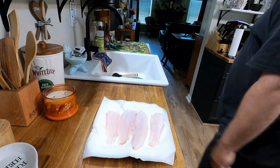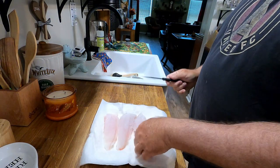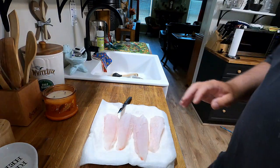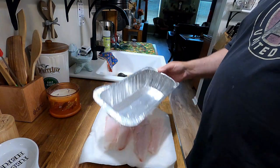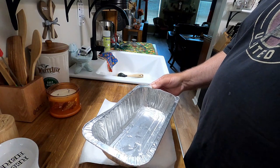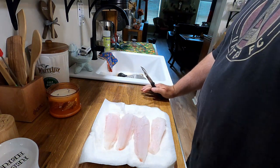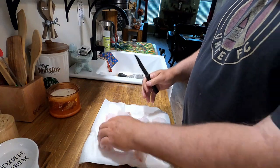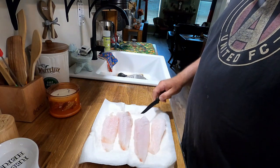You can hear my neighbor out there in the background cutting up some stuff with his chainsaw. The first thing I'm going to do — you can see the size, these are some pretty big fillets. I'm going to have to let my dog out because she is crying. So the dogs are out. What I do when I fillet my fish is I'll take them and put them in a pan where I can fill it up with water, and I keep it in my refrigerator. What that does is it gets all the blood out. You can see there's not any blood — it pulls all that blood out of the fish. A flounder doesn't have much blood in it anyway, but that's what we do with all of our fish.